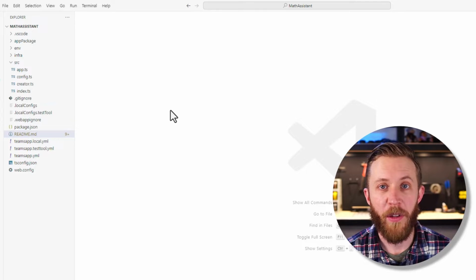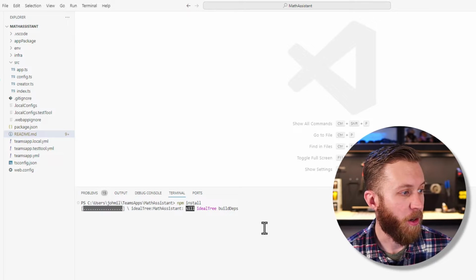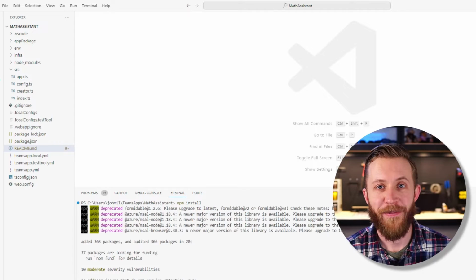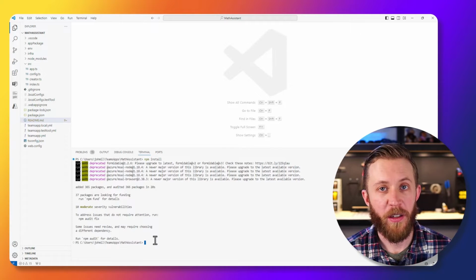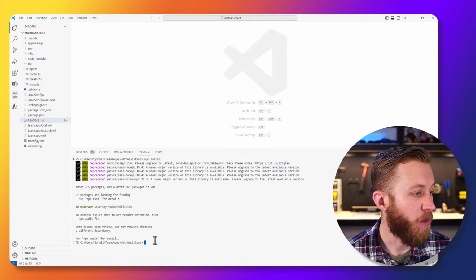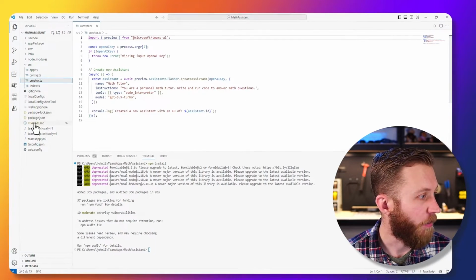First step with the sample is we can go ahead and install the dependencies that come with the project. So npm install, and I'll go ahead and wait for that to be finished. Next, we need to create an assistant so we can connect it, and we need the ID of the assistant. You could go to the OpenAI website to do this, or this template comes with a little script, and I forget exactly how to use it.